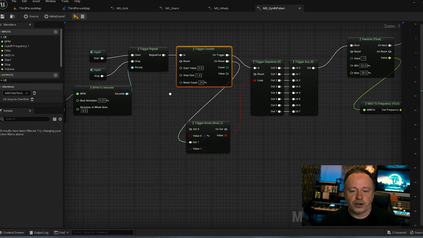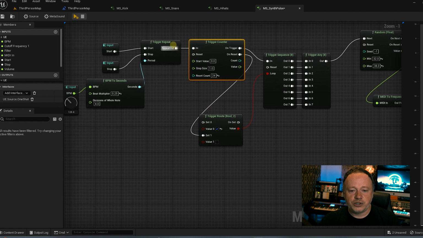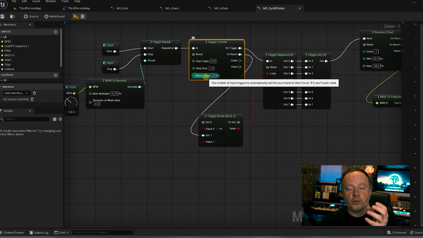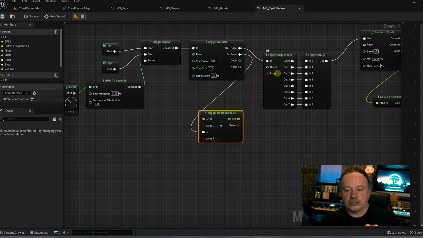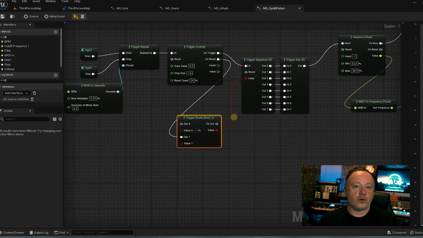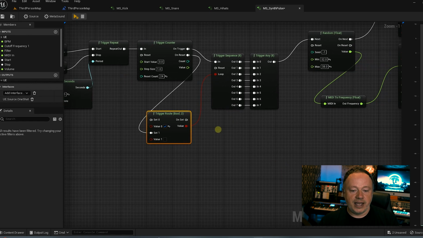Now you'll see on the trigger counter, that's how we're doing that. So we're triggering it, and we start counting. First one is 1, 2, 3, 4, all the way up to 24. And when it gets to 24, it closes this loop on the sequence, and then it plays through one more time. So that's how we get to 32. We set this at 24, it closes this loop at 24, and then it stops. And then we have to re-trigger it to get it to play again.